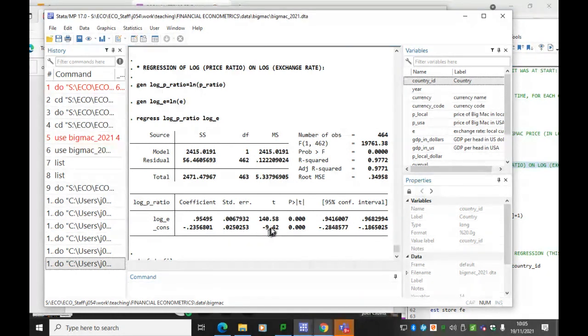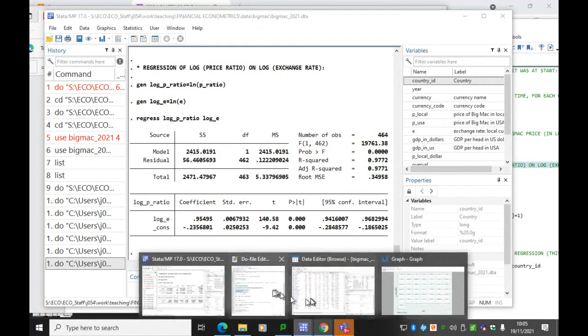How do we know that? Because of this t-test here and this p-value. Remember, don't look at this t-test and this p-value. This t-test and this p-value tell you that that is significantly different from 0. That's not what we're testing. We're testing that that equals 0 and that equals 1. Remember? So we can do an f-test of that.